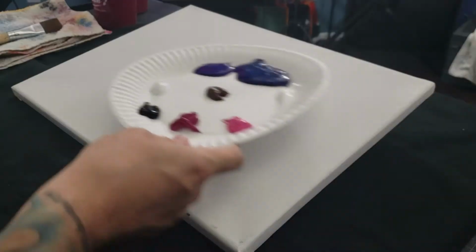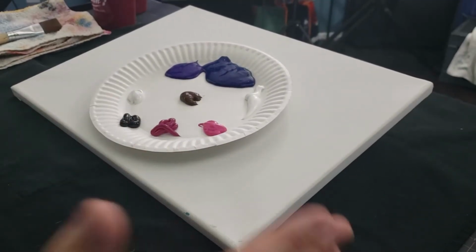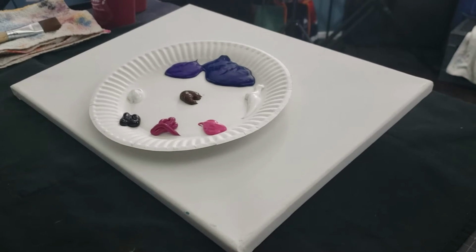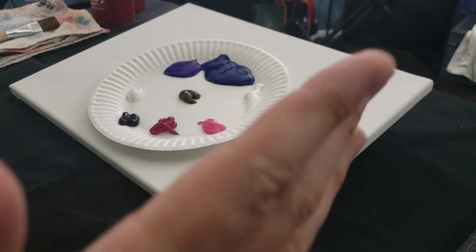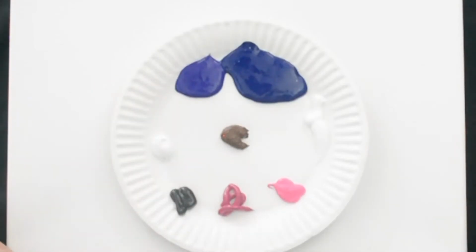Now I'm going to go over the colors that we have as well. The colors that we're going to use today, you can usually get in a basic collective pack as well that you also get from the art store. We have little different colors that we have. We got purple we're going to use. Any version of purple, violet, any of that will work just fine. We're going to use that for our darker edges.